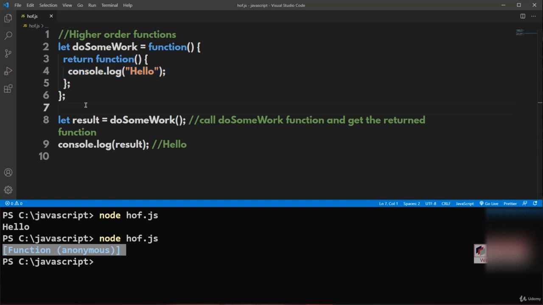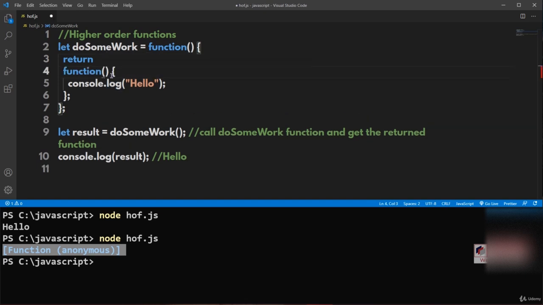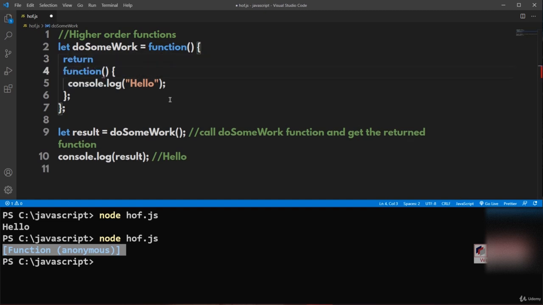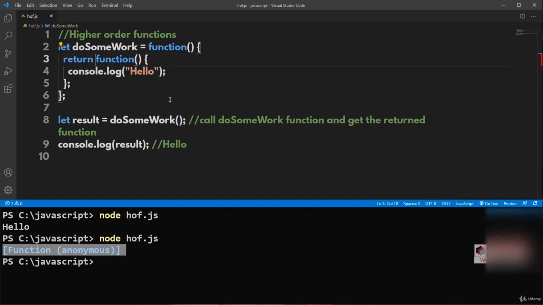And moreover, while returning functions, be careful. Don't write the function in the next line after the return statement. It's because JavaScript identifies this return statement independently, so it quits out of the function, so that this function will not be taken up into the return statement. That is why we have to write the function keyword always in line with the return statement. We should not write like this in the next line. Alright.